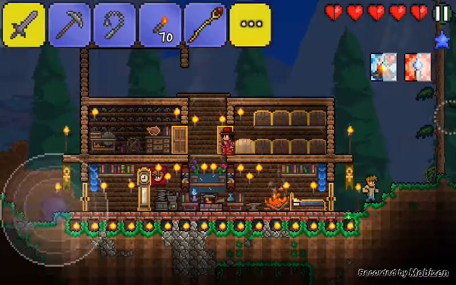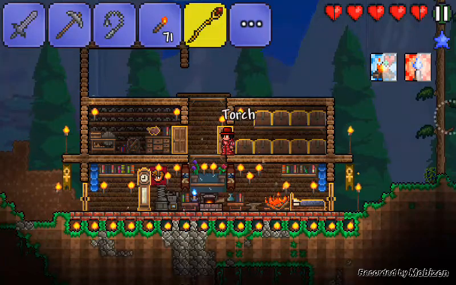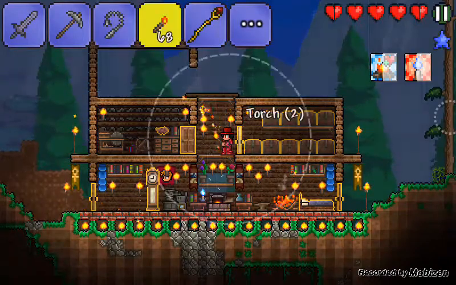There are 53 stars. So, as you can see right now, at the beginning of the game, you only have about 5 hearts and 1 mana star, which pretty much sucks because if you want to become a wizard, then you can't, because all you get is just 1 star. So, let's just place this stupid thing.